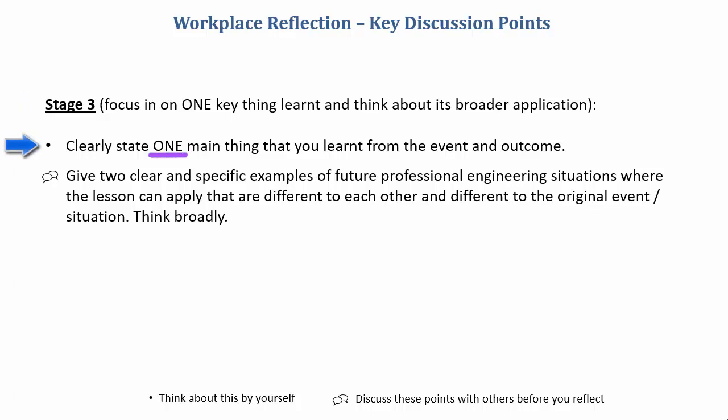You need to focus on just one key thing that you've learnt from the experience and clearly say what it is. Could be that you learnt many different things from an experience, but we want you to focus in on just one key thing. So let's say you're working in a team, and in the morning your boss says, okay everyone, there's a major thing that's popped up. We need to get this done. It's a matter of urgency. We absolutely have to get this thing done by the end of the day. Divide the work up amongst yourselves, get it done, make sure it's done by the end of the day.